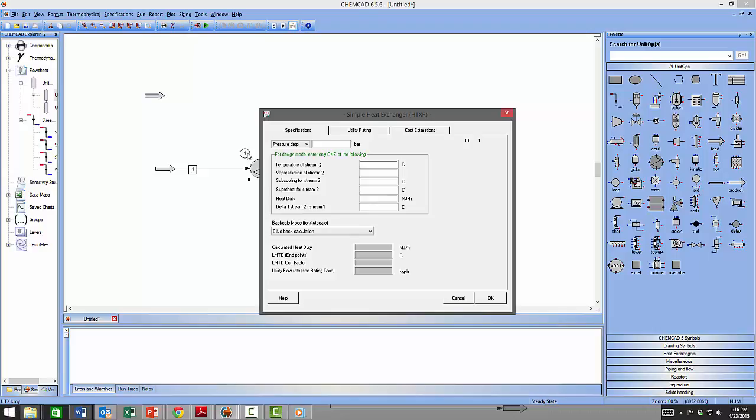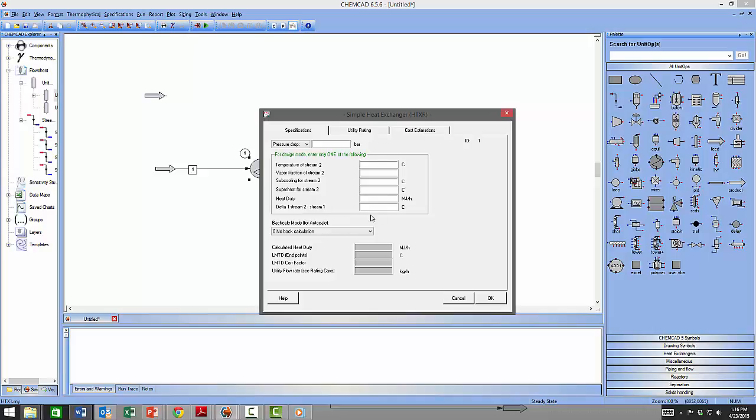this exchanger type only requires the user to specify one of the following process or design specifications for the exchanger to be completely specified.